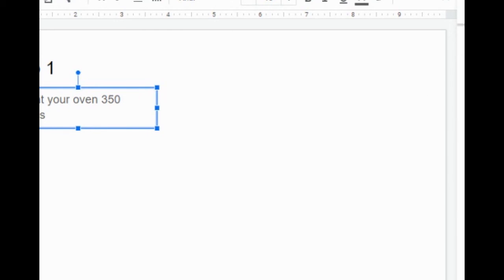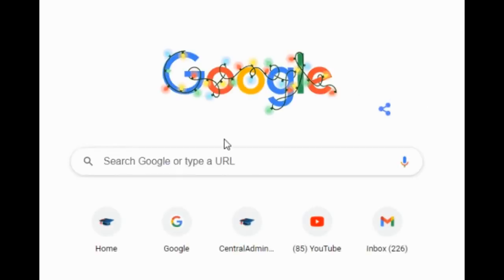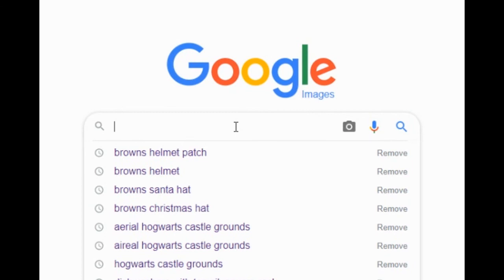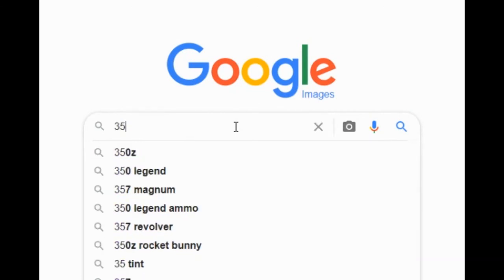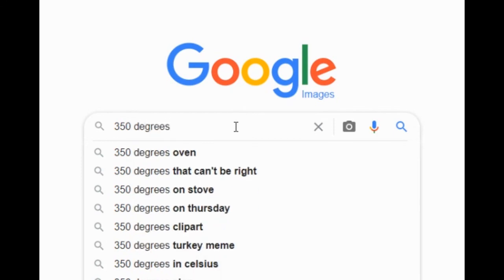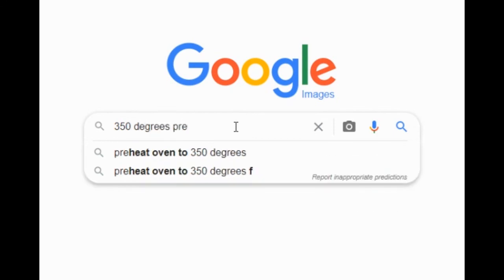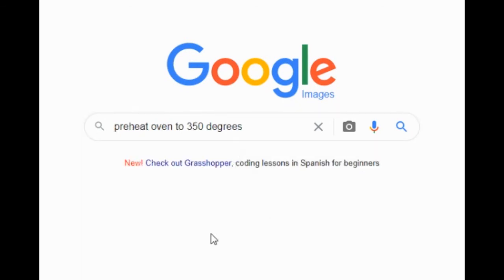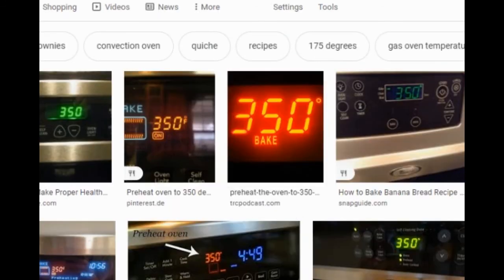So what I could also do, though, I'm going to go ahead and open up another tab, and I'm going to do an image search in Google and see if something different comes up. So I'm going to do 350 degrees, preheat oven. Okay, and let's see what comes up. Now, see, this is what I'm looking for, something like this.